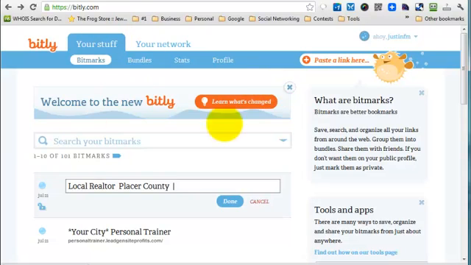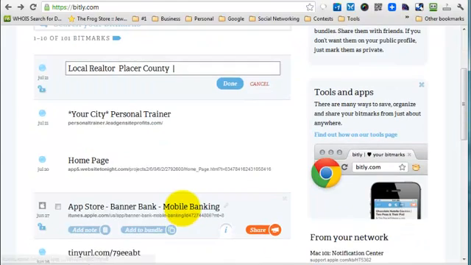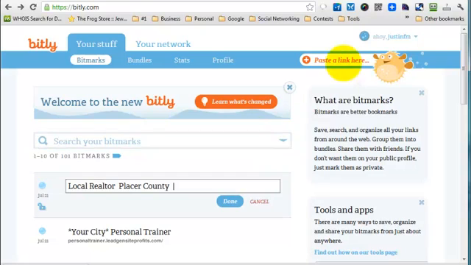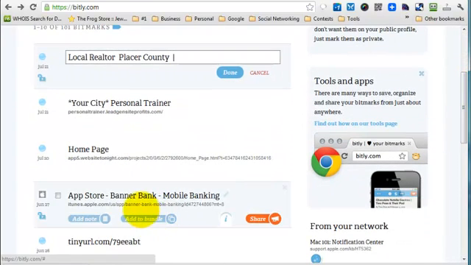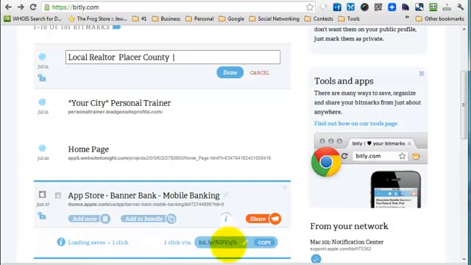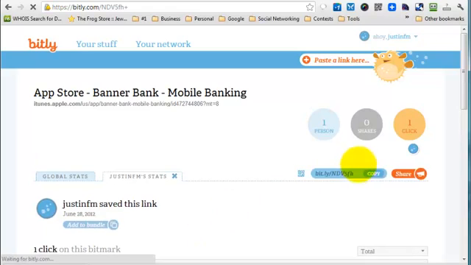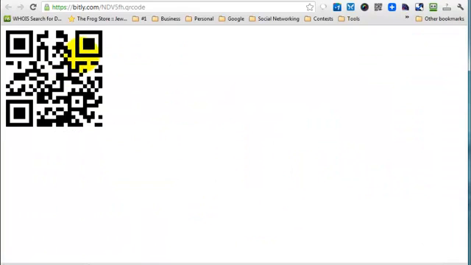The other cool thing about these QR codes, if you use just the default short URL, and I'll show you one of these, like this is a big long URL, but since you're using the Bitly short URL, the QR code is actually more simple.